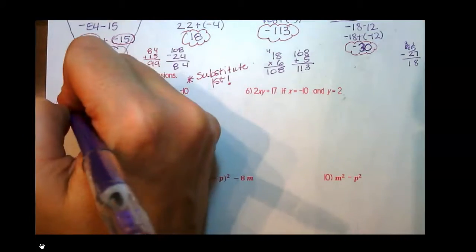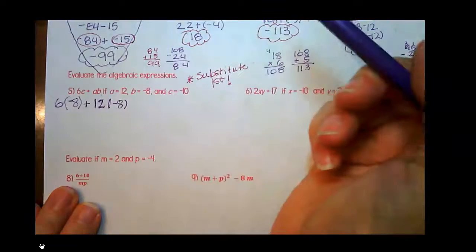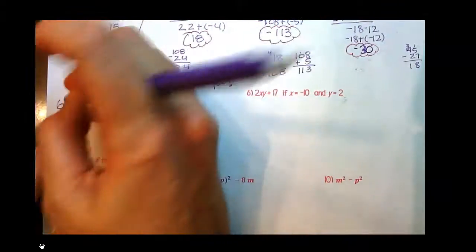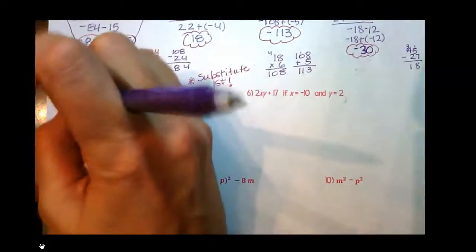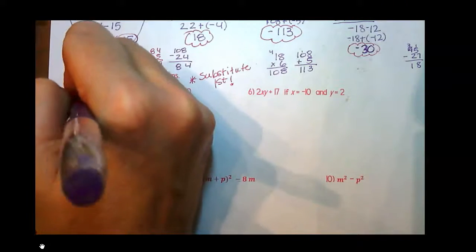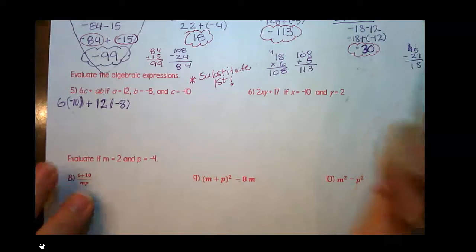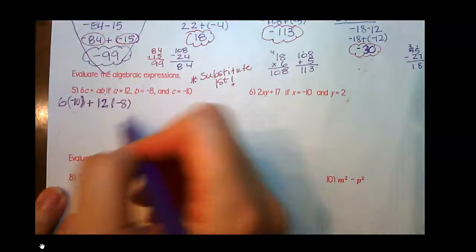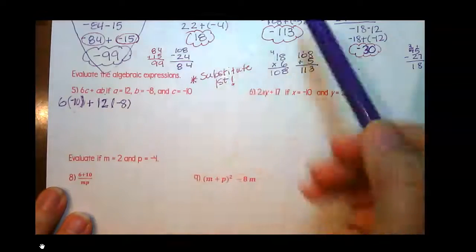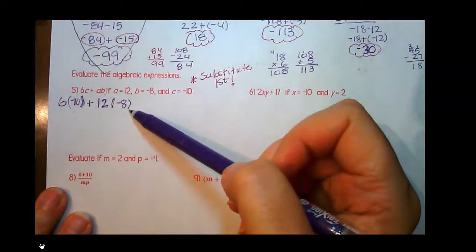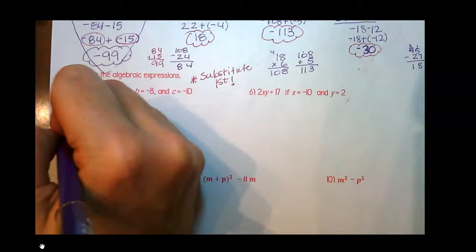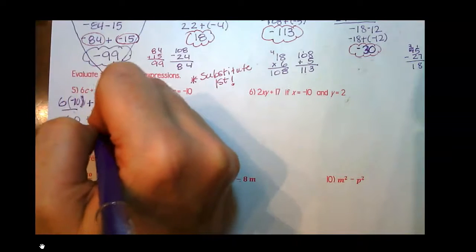Now we just follow the order of operations. If you look in your parentheses, there's nothing to do. Oh my gosh, I made a mistake. C is negative 10. I hope you caught that before I did. Here we go, let me fix it. Sorry. Looks like my pen's running out of ink. Alright, so we have nothing to do inside the parentheses. So we're going to move on down. Do we have any exponents? Nope. We do have multiplication, so take care of that first. 6 times negative 10 is a negative 60.